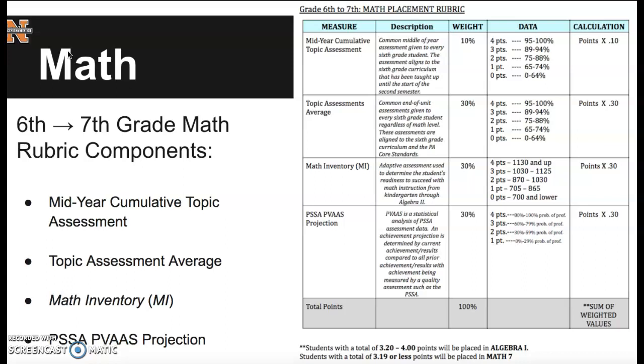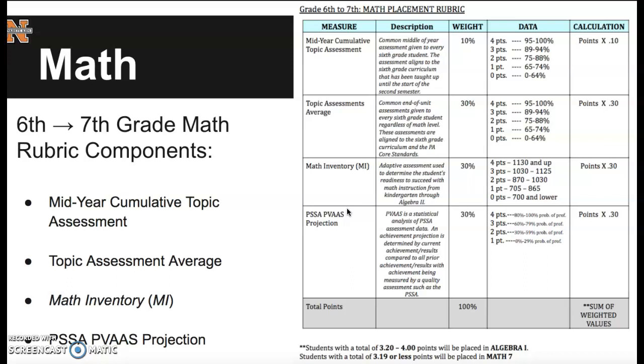We use these components: the mid-year cumulative topic assessment score, the average of all topic assessments that the students have taken throughout their 6th grade year, the math inventory assessment, which is an online adaptive assessment, which I'll talk about in more detail in a moment, and the PSSA PVOS projection, which is the statistical analysis of the PSSA assessment data, which provides a projection of student achievement on future assessments.